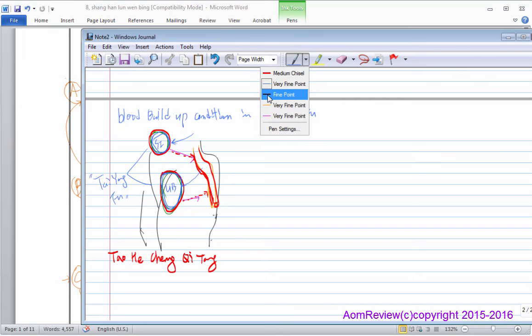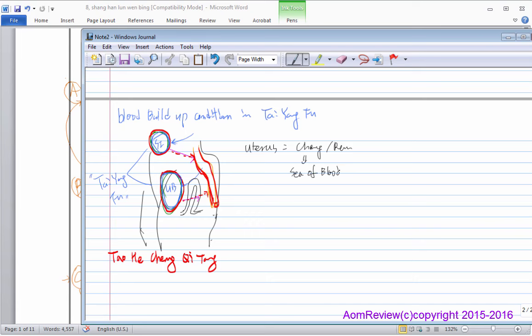Okay, so when it goes to the Yangming organ, it might pass the uterus too, because for the uterus we call there's a cheng and ren. So this is the sea of the blood, and this is the sea of the yin. Somehow these two channels have some stagnation or bad condition. After these two, it might allow this heat to transport into the uterus without transferring to the large intestine. So before we go over to the large intestine, it might affect the uterus first. So most of the people who accept the transportation might have a blood stagnation in the uterus. The former condition is this one. This one may allow this heat invading.